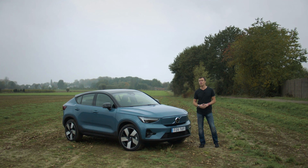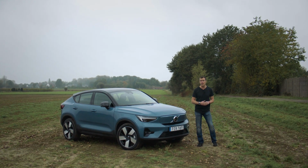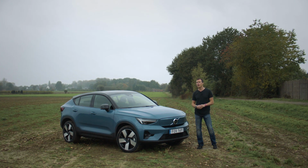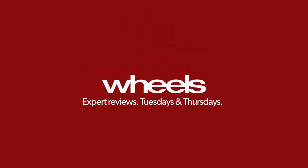Soon, Volvo will bid farewell to combustion power for good, as it transitions into a purveyor of EVs only. First to arrive on Australian shores will be the XC40 Recharge, little SUV, but soon after that it will be joined by its coupe cousin, the C40 Recharge. I've come all the way to this little car's birthplace in Belgium to have an early look at what we can expect to arrive late in 2022.